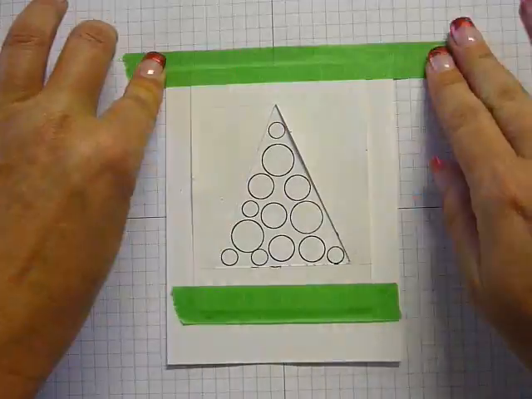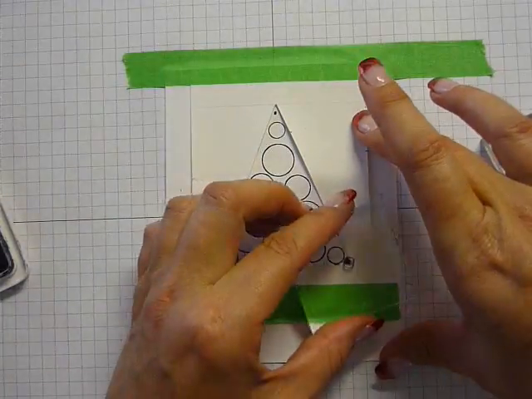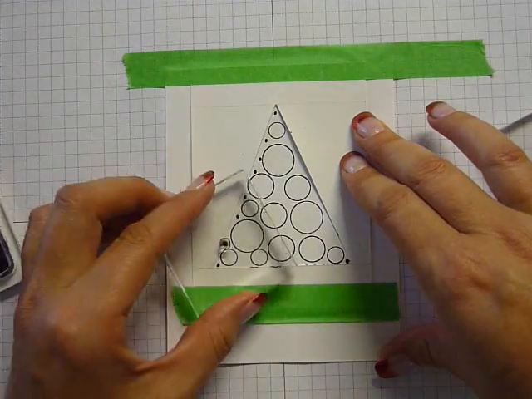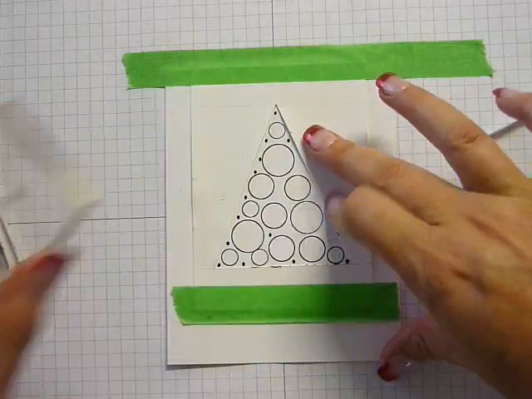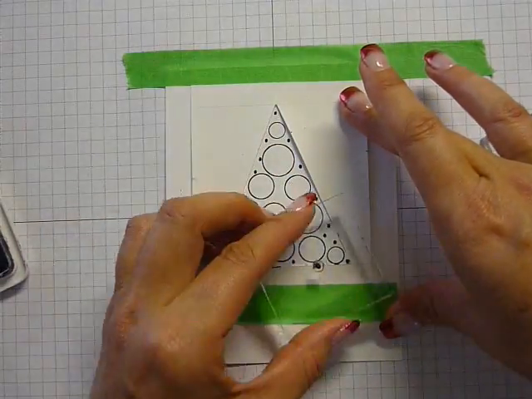Now this is where the little full stop from the Bold Birthday Sentiments comes in really handy. I'm going to create the structure, the outline of my tree just to give it that real definition. So as you can see it really adds a little bit of flair to my tree.